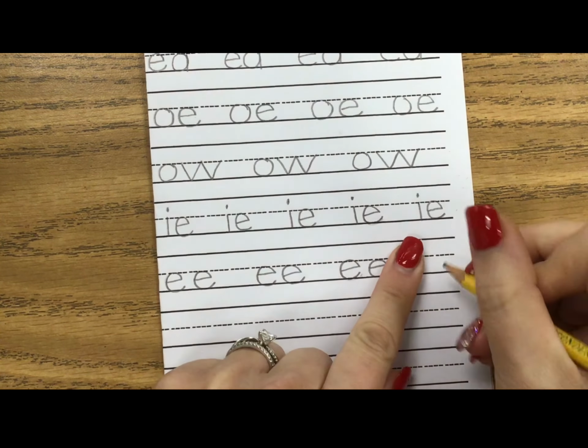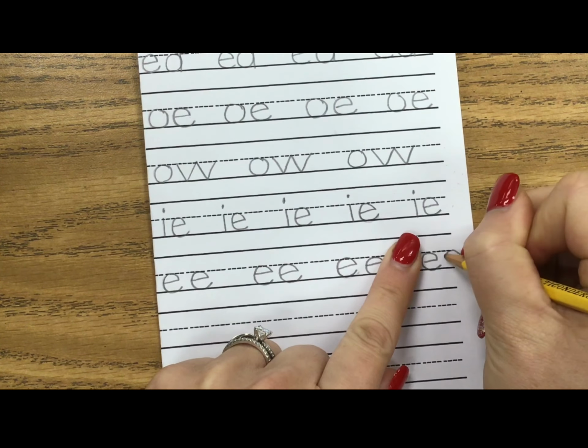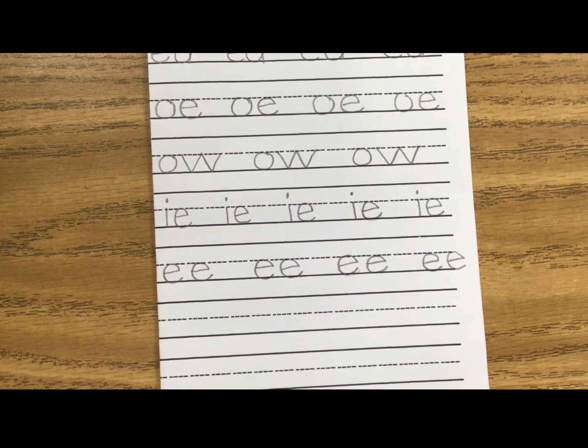I don't know if I can fit one more in. Let's see. E. This guy might be hanging off the edge a little bit. Just a little bit. E. All right, if you are not at the end of the line yet, go ahead and push pause.